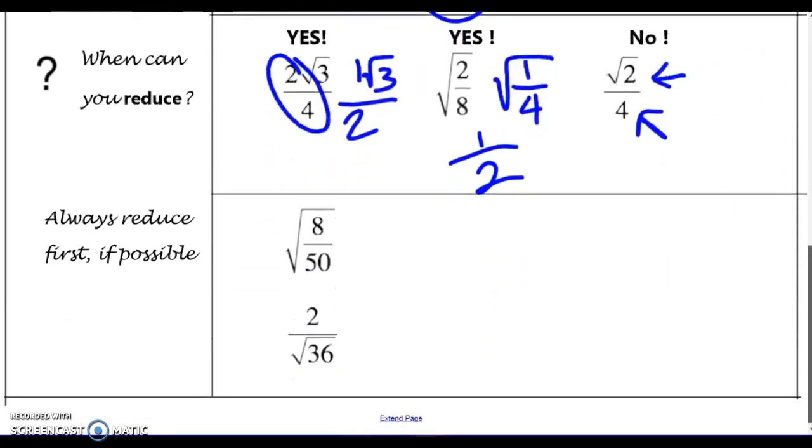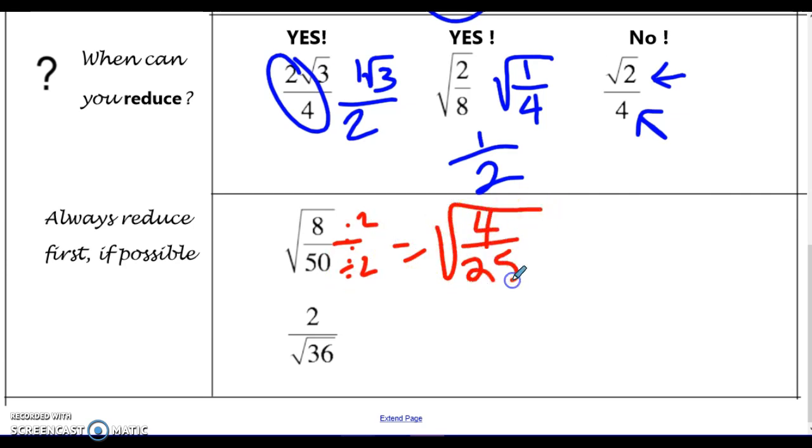So there are just a few things. We should always, always, always simplify first if possible. So if I look at this next one, it says square root of 8 over the square root of 50. First thing I should do is, are there any perfect squares right away? The answer is nope. So I'm going to see if I can simplify them. If I say, yep, let's divide by 2, divide by 2, then I get the square root of 4 over the square root of 25, which is beautiful and brilliant, and you can do that. What is it? Yeah, 2 over 5.